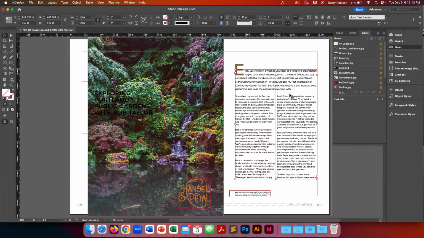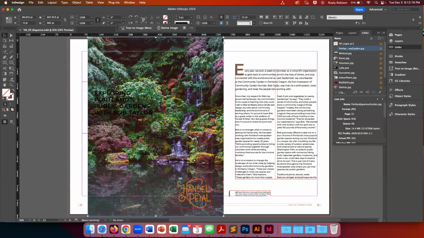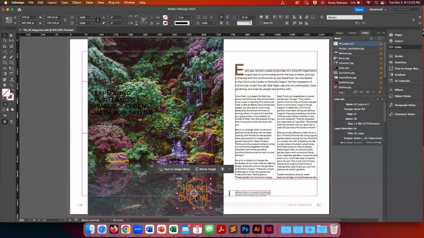So this over here is a text frame, and this over here is a frame with an image in it, and this is a frame with a graphic in it, which is actually an image. I don't think it's vector. I don't know, actually. I think it's just an image. Because they're objects like that, the whole fill and stroke thing applies to them. So I'm going to click on this.